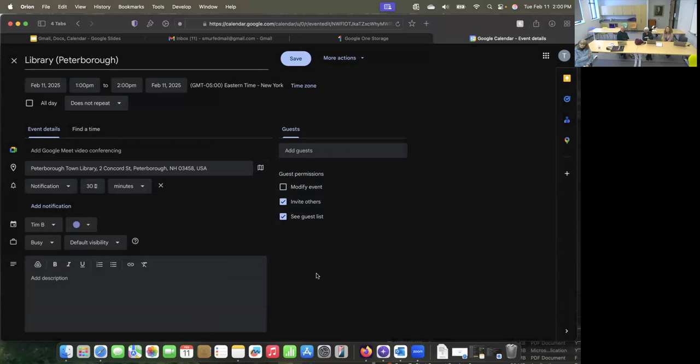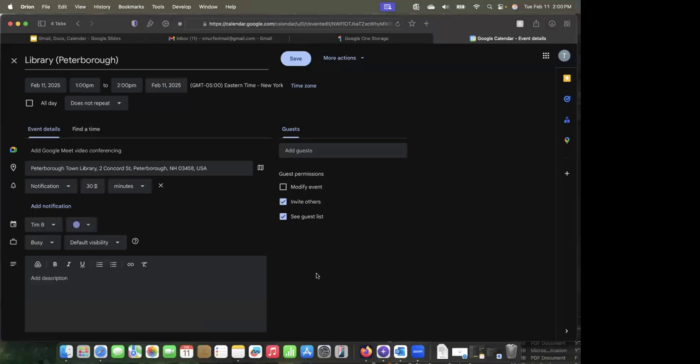How far back in time does the calendar information go? Does it start cleaning out at some point, or is it always there? Unless you've changed some settings to only save the past year or two, it will keep everything from when you first opened the Gmail account. Or if you created the Gmail account and then went back in time and added events, it will also have those. So basically, any event you've ever added or been invited to and not deleted will stay on your calendar.